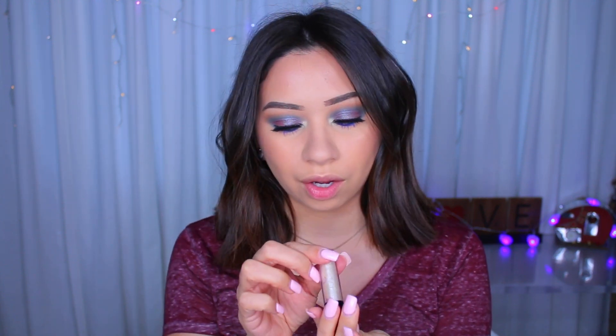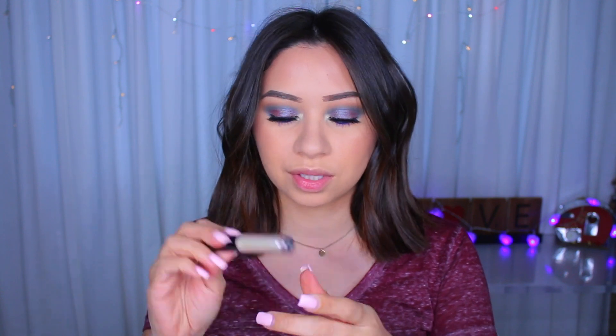And on the lips, I'm going to use the white one that's in here — these are the Anastasia lip glosses that I got during the holidays. And this one is called Diamond. So it's just like a white glittery lip gloss. And my lips have been very, very dry. So I'm not even using that many liquid lipsticks or anything like that. I'm just going for a lip gloss all by itself — not even piling them up anymore, like trying to use a lipstick then a lip gloss. Just doing the lip gloss by itself, at least for now, because my lips are just dry.